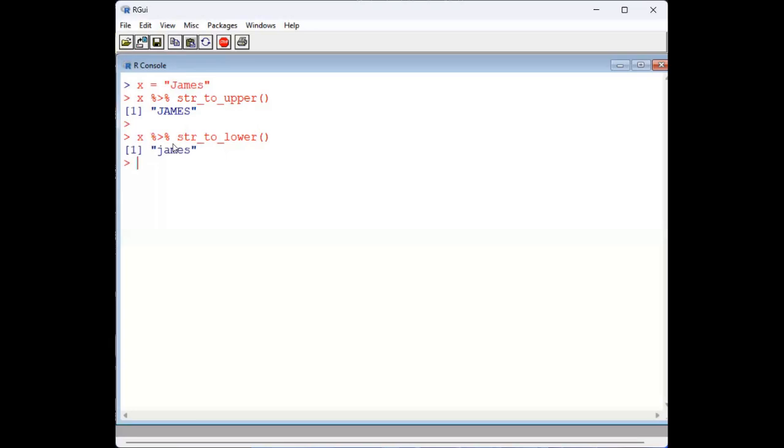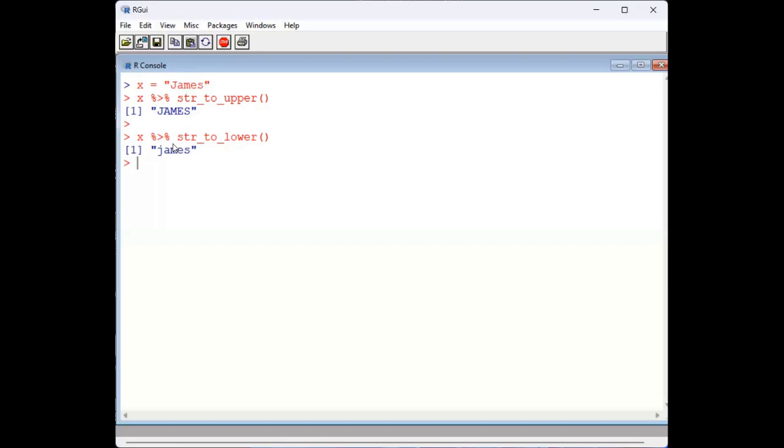Now, this is important because when you are comparing a number of names or a number of cities and all those things, sometimes you'll find that one name is written in all caps, another name is written with first letter capital and other letters small, and all those things.